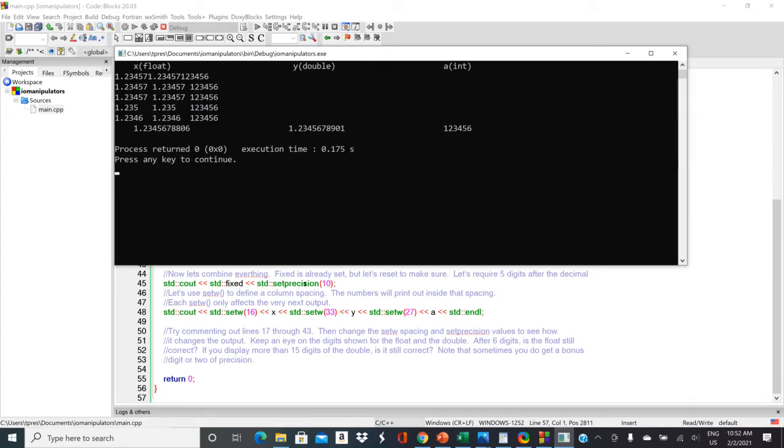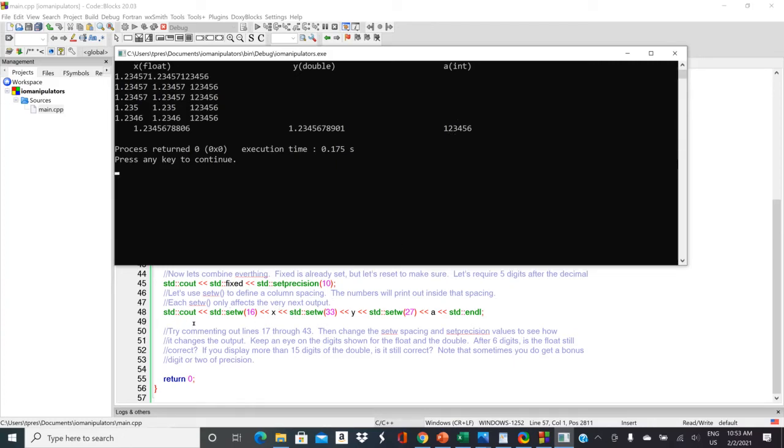And then let's do a set precision 10, just so we can see what's really going on with that double with those digits. Did they really get preserved or not? So we'll get 10 digits after the decimal with both float and with double. Again, it won't impact the integer value at all.